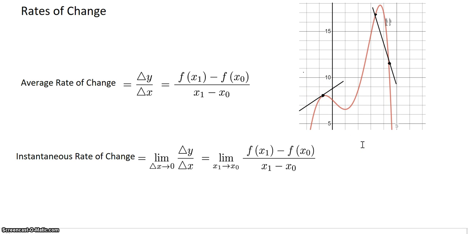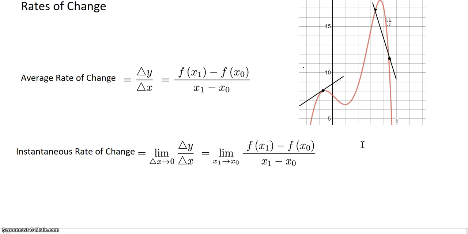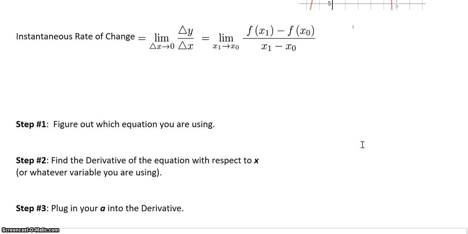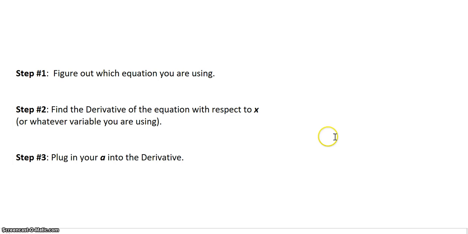Now when you're solving these equations, there are three steps you have to follow. Or not necessarily follow, but it's good to be aware of. The first step you should take is to figure out what equation you're using. A rate of change question normally asks something like, what is the instantaneous rate of change of the volume of a cube or of a cylinder with respect to something? And when asked that, you have to figure out the equation it's talking about, because it doesn't always explicitly tell you what the equation is. You have to figure it out yourself. So that's the first step.